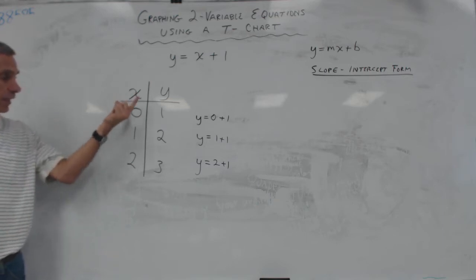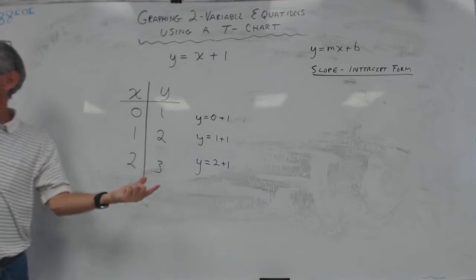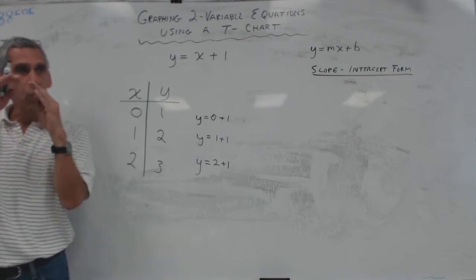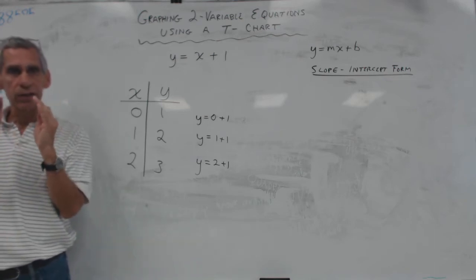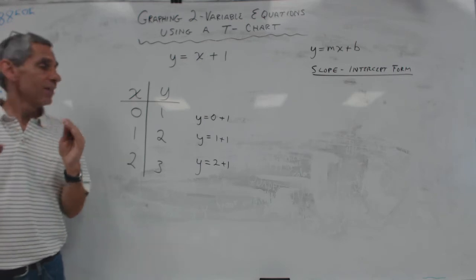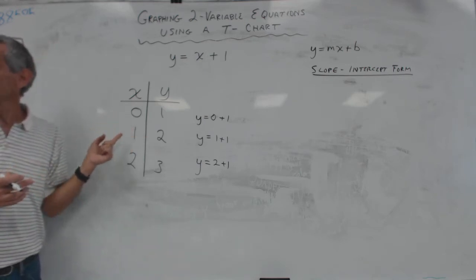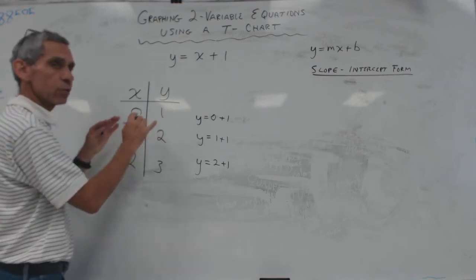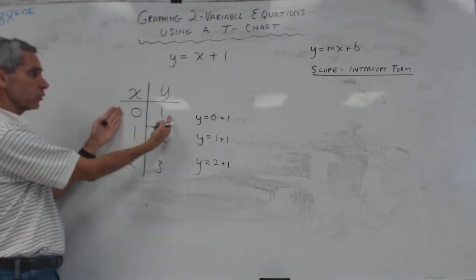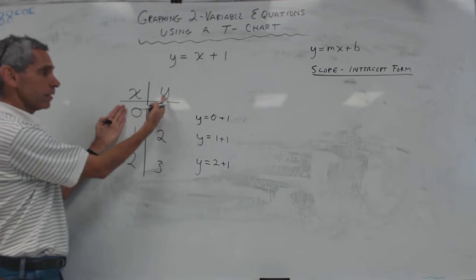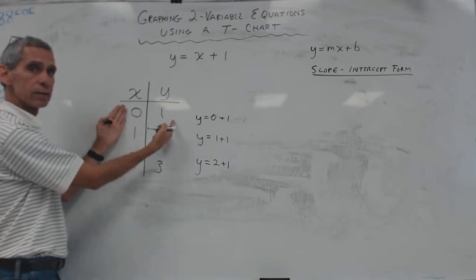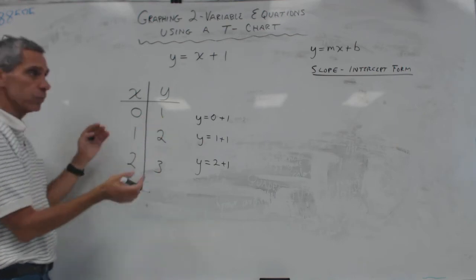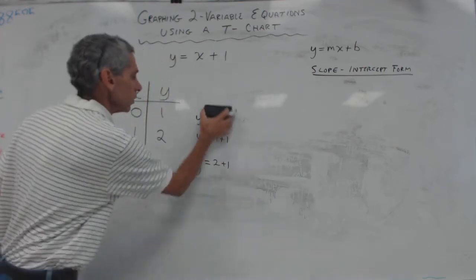Now what I need to do is take this T-chart and go graph it. In order to graph, I need to have coordinate points, right? Remember those things with the parentheses? Technically, these are those points, but they don't have the parentheses, so I don't rewrite them because they're in the perfect order. I've got my x and my y, x comma y. So I can just say 0 comma 1 is my first point.